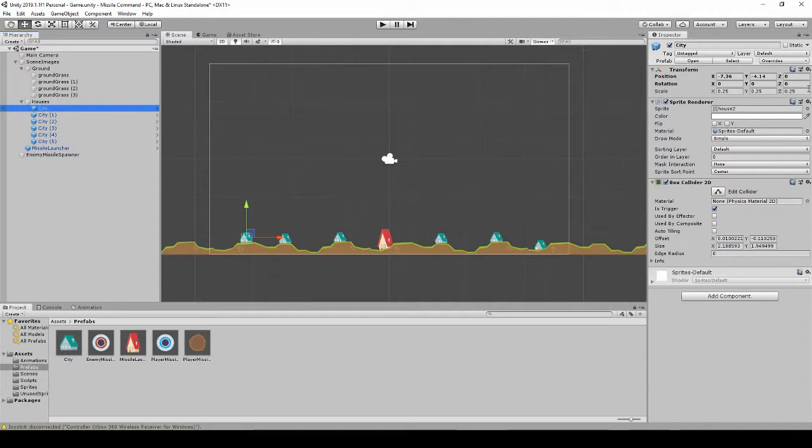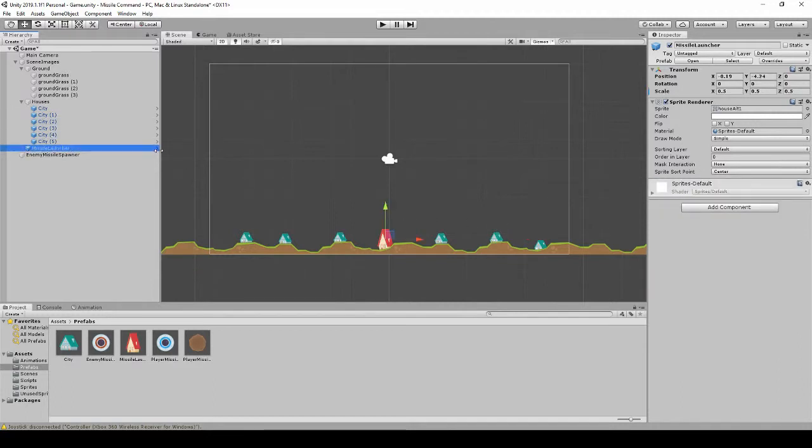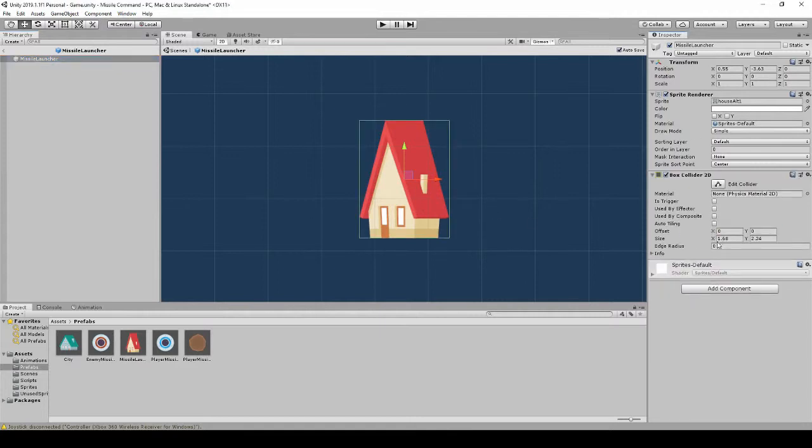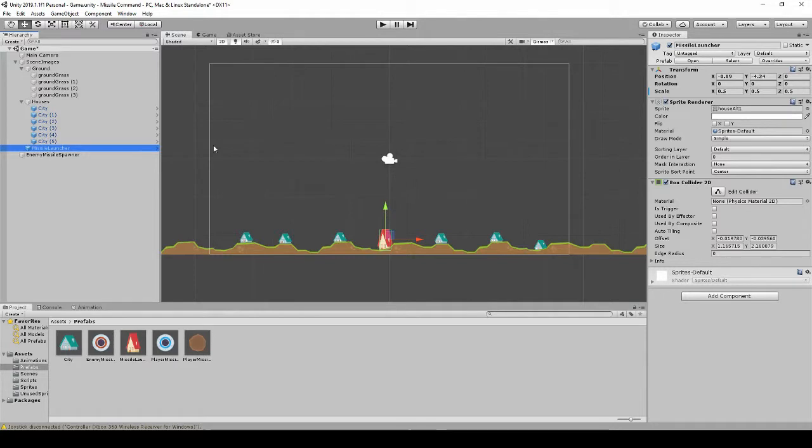And let's go back to the game. And now if you look, all of these houses have the same box collider as a trigger on them. We've got to do the same to the missile launcher. So again, click the little arrow, go in prefab mode. Add a box collider 2D. Just gonna shrink this guy in a little bit. Okay, so we have that. These are gonna have scripts on them later, just to do different things.